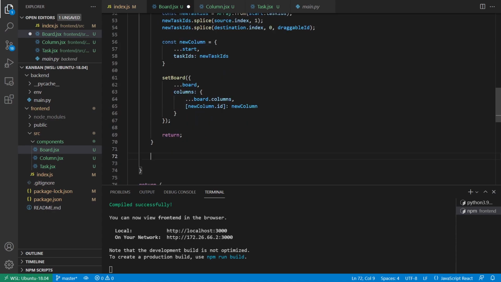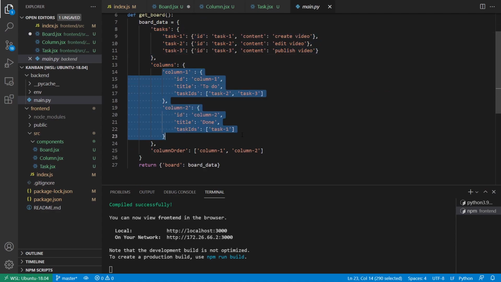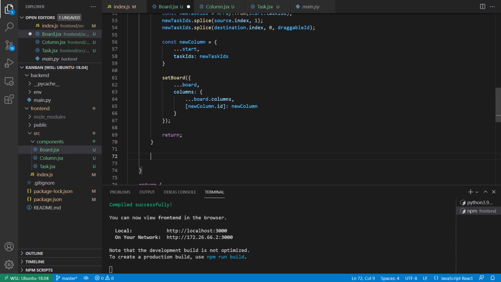So what I can do is I can start by getting the task IDs from the first column. So the column where it's coming from, I need to update those. So I need to remove it. And then for the destination column, I need to get the task IDs there and then put the task in the task IDs there. So once again, I'm not updating a task, but I'll be updating two columns at once. So first, I need to take the first task IDs and remove one of the tasks from there. And I need to add the same task into the task IDs for another column.